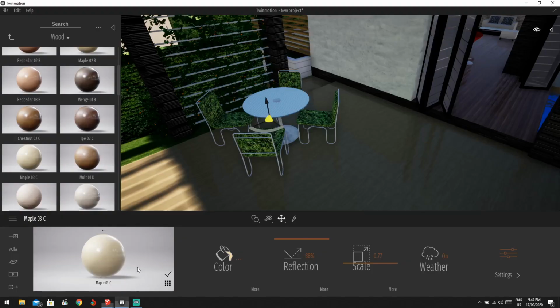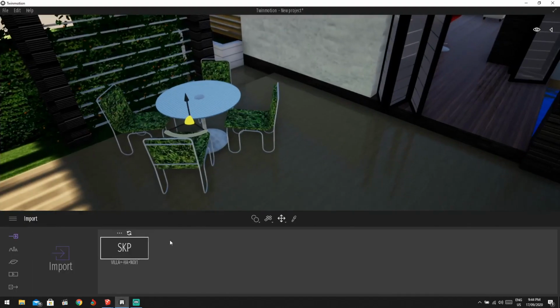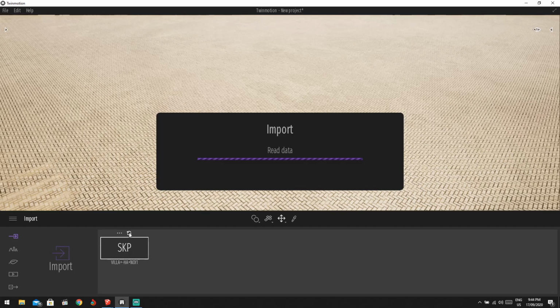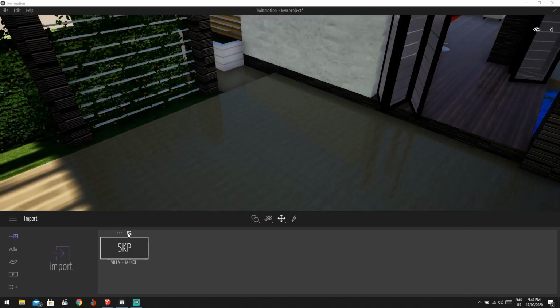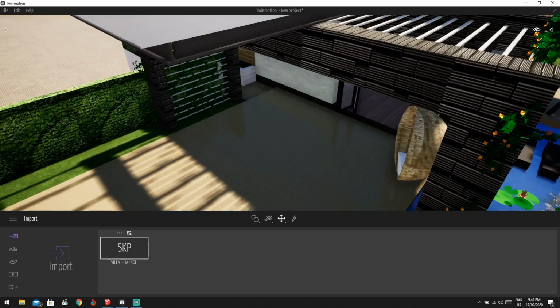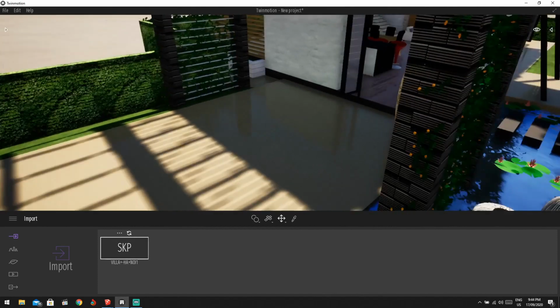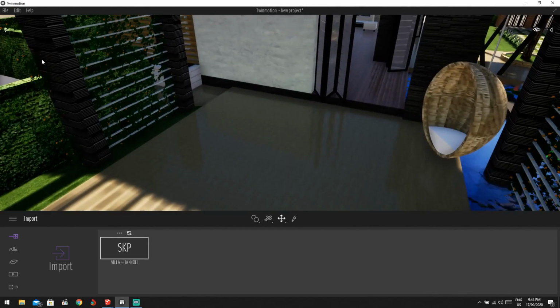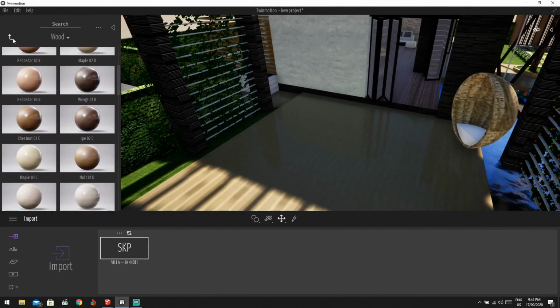Now we will go over here, for the top of the sketch, we just do it like that. Now I'm going to show you one thing. Once you did it, it will not re-upload everything. As you can see, the materials are the same as we did last time. It didn't change at all, so you don't have to worry about that.